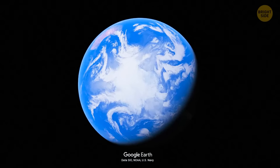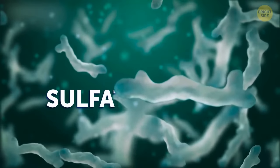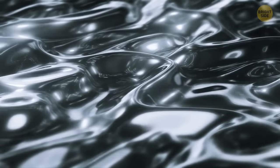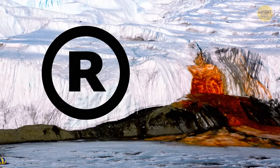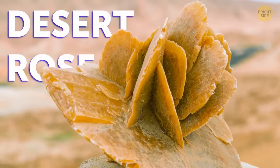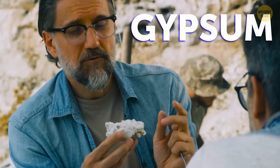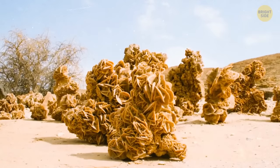Blood Falls is a series of waterfalls located in one of the driest regions of Antarctica. They emerge from an underground lake filled with a special kind of bacteria that uses sulfates as fuel instead of sugars, making them intriguing for scientists. The water is so full of iron that it basically rusts when it meets the air, giving the waterfall its reddish color and trademark name. A desert rose is not a plant but a unique form of the mineral gypsum. It develops in dry sandy places that can occasionally flood — the constant switching between wet and dry environments lets gypsum crystals emerge between grains of sand, forming a rose-like shape.